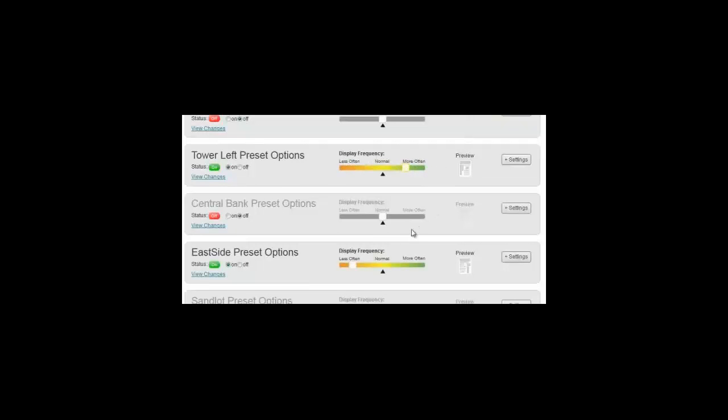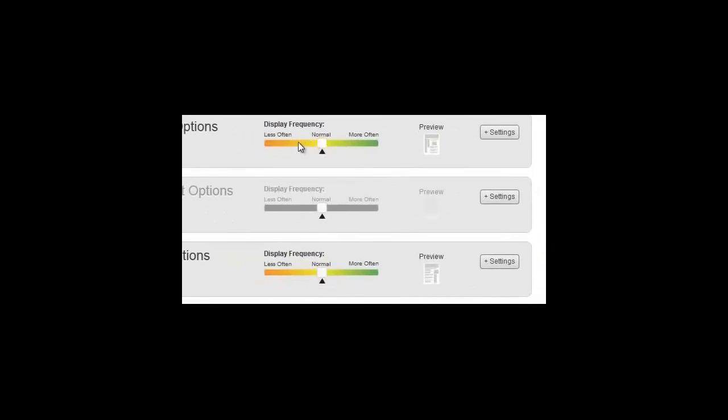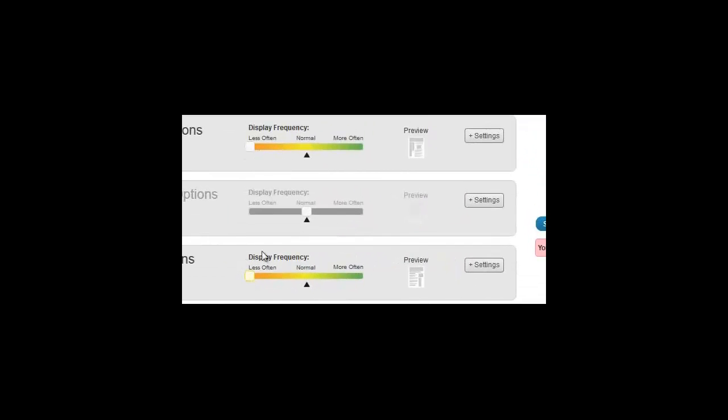This is actually based on the back end, on a ratio. So don't think of this in terms of percents. As long as this slider is up higher than this slider here, this will be viewing quite a bit more, and it's a ratio. So you can see that the tower left will probably be displaying, I don't know, 4 or 5 times more often than the east side preset. Again, if you put them back to normal, they'll both display the same. If you were to turn them both down like this, they would also both display the same. So make sure that they're at different positions, and you can just go by the little directions here, less often, more often. So we'll have this one display less, this one more. Then we'll hit save.